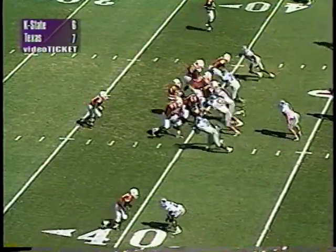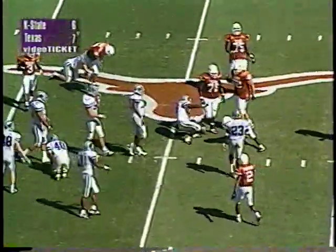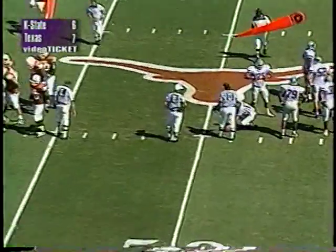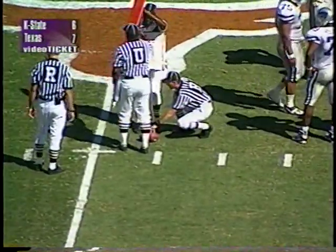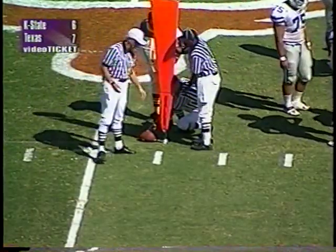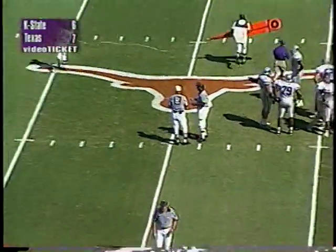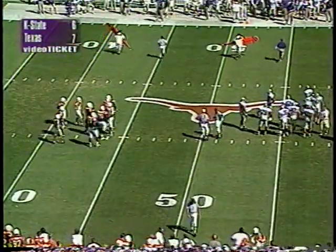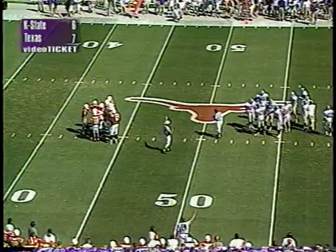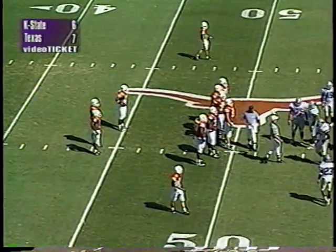Second and ten at the 41. Cavill in motion puts twins to the far side, one wide receiver near side. Back to throw — a little wide receiver screen to Cavill. Makes a catch, gets to the 45, thrown out at midfield — Chris Johnson makes the tackle for Kansas State. Very close to a first down. Texas loves the screen pass to the wide receivers — if they can't run well with their running back and fullback, this becomes a running game. They just throw the ball down. To make it successful your quarterback has to be very accurate. Major does a great job hitting wide receivers in stride.